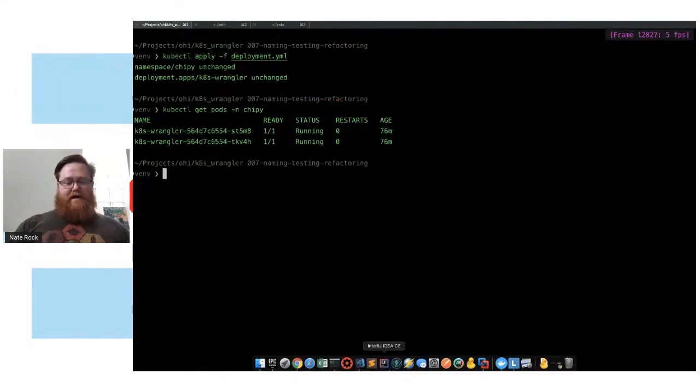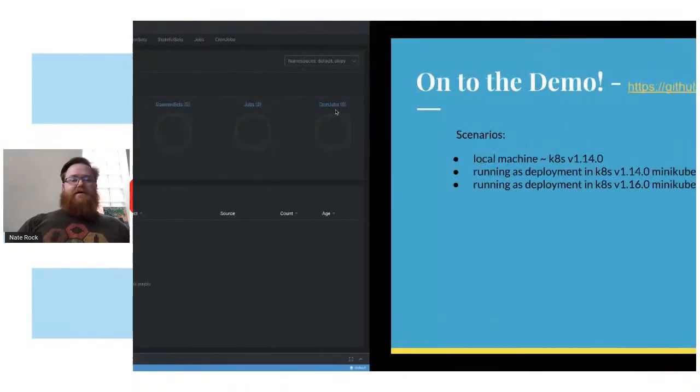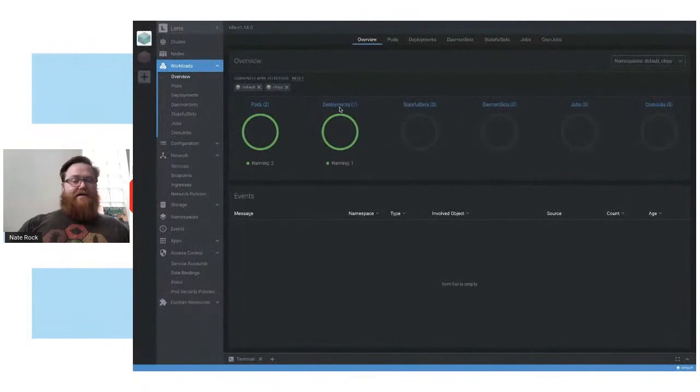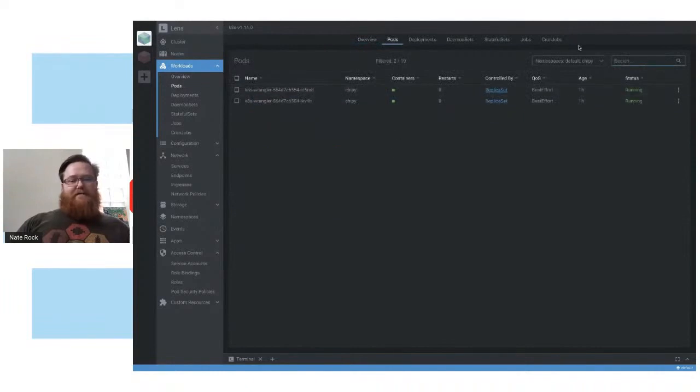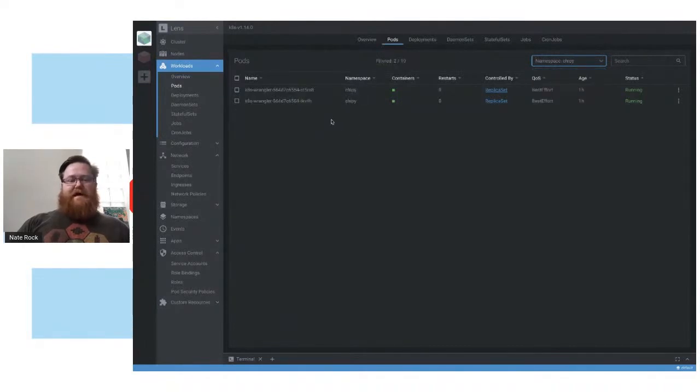Now I'm just going to showcase another tool because we're going to be referencing it again. I like this view a little bit better, especially if you're new to Kubernetes. This is called Lens. It uses the same deployment files that the command line does. So if you can do those kubectl commands, you can use Lens. And for now, we can just verify: we unselect default, select Chippy. You'll notice that we have our 2 pods running here. They look green. Things are cool.